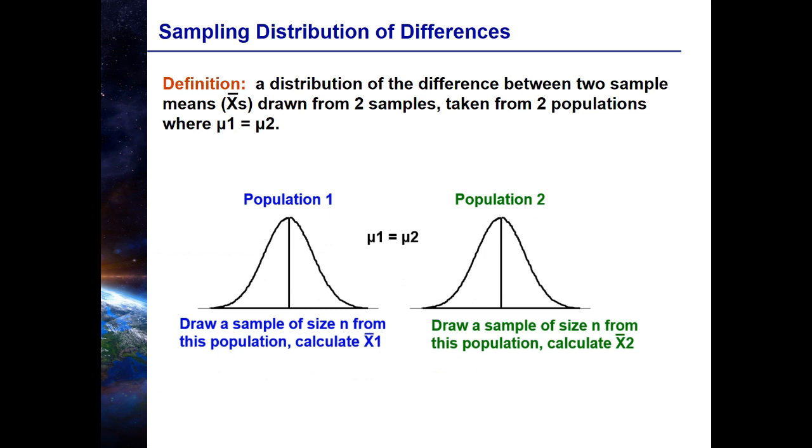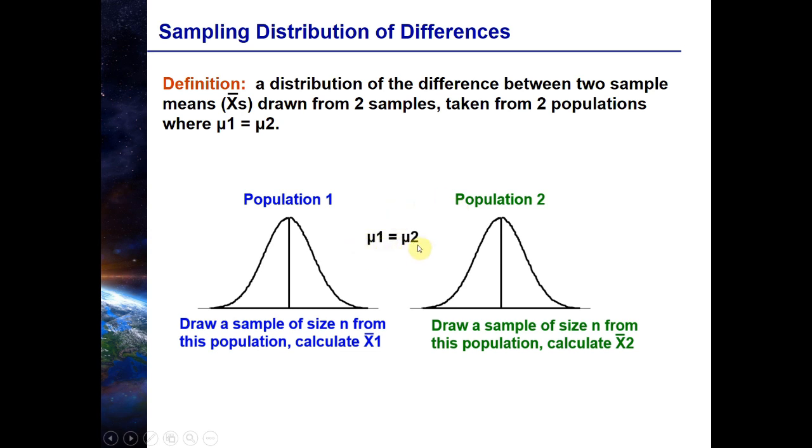What is it saying? First of all, you have to have 2 populations. Population 1, population 2. Let's say this is the population of men, the population of women. I'm just going to stick to that because we can all, I think, relate to that. So here we have all the men in the world and all the women in the world. Well, we have to start off assuming that they're identical. Now, that means that their means will be identical, right?